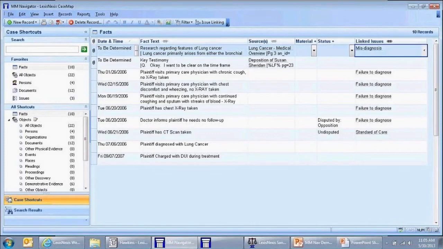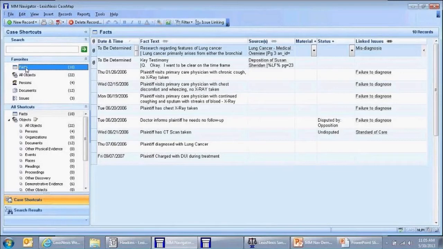So to start with, the CaseMap tool, as I'm showing you on the screen, is my tool that I really use as my central headquarters for everything that I'm managing in this case. And as I'm using it, I'm really using it from the outset of my litigation when I'm first sitting down to meet with my client. So we're going to focus on a medical malpractice case today. And in this case, for example, let's say that I'm representing the plaintiff. So as I'm sitting down with that plaintiff, as he or she comes in and talks to me for that first time when we're working up the case, I want to get an idea of what happened in this case.